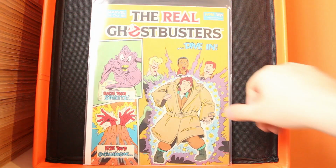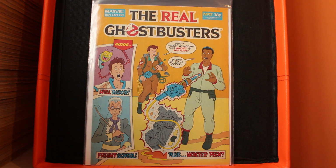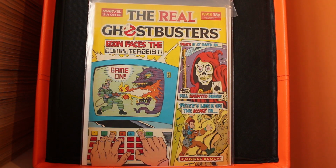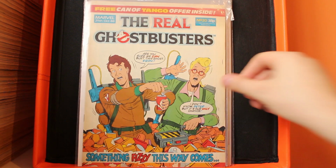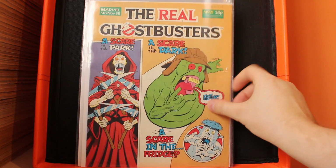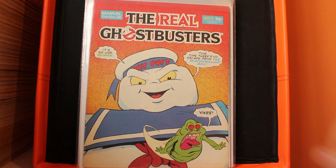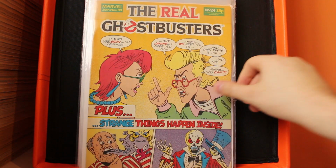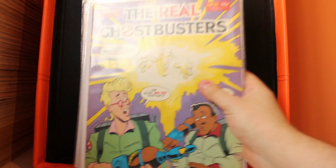Moving on. Next batch. Issue 16. And issue 17. Issue 18. Issue 19. Reused that cover. 189, I think, off the top of my head. Issue 20. Issue 21. Issue 22. 23, one of my favourite covers, loved the Stay Puffed cover, brilliant. 24, 25, then they also reused that cover later on. That's the first 25 issues.